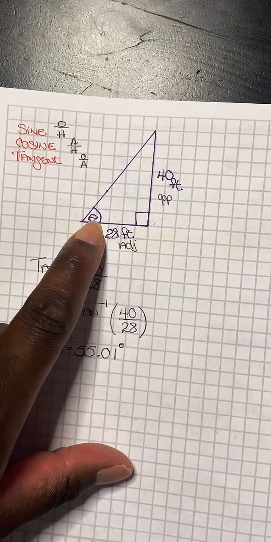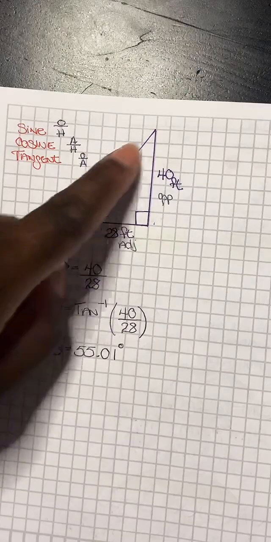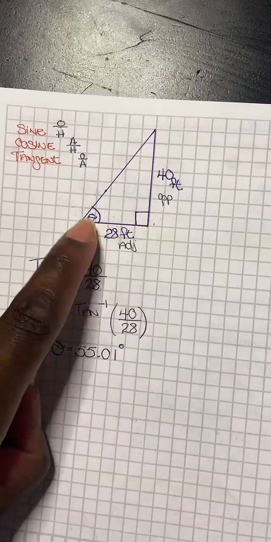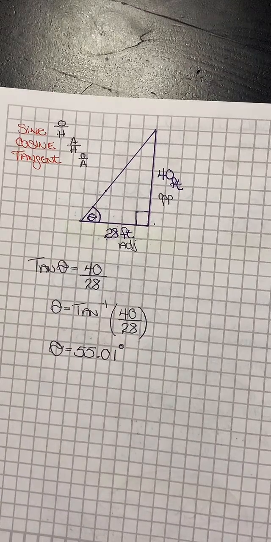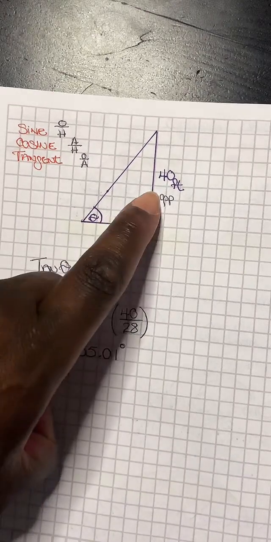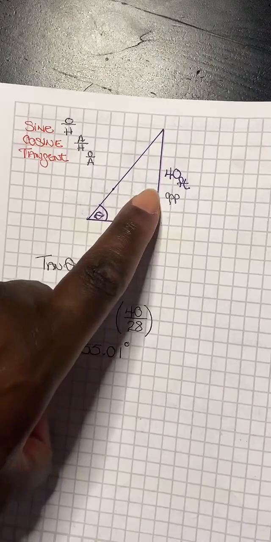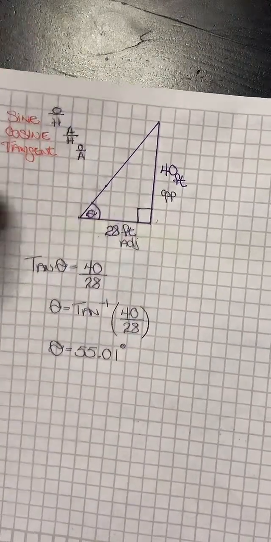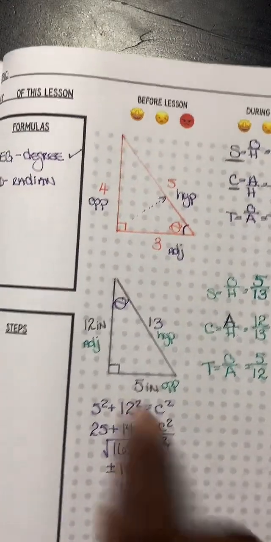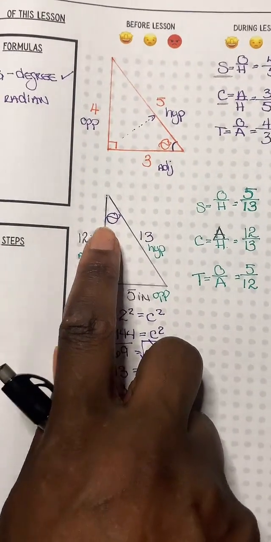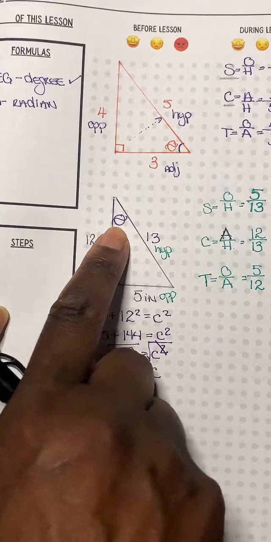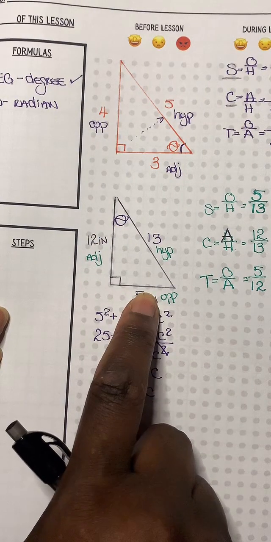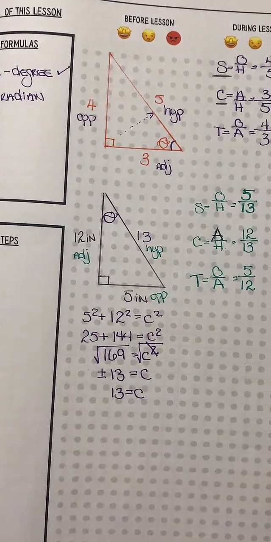So if they're saying opposite, you find theta, not the 90-degree angle, the theta, that Greek symbol right there. Opposite is going to be the side that's directly opposite that angle. So that's called your reference angle. So whereas before it was up here and opposite that theta is down here. Okay, not a problem.